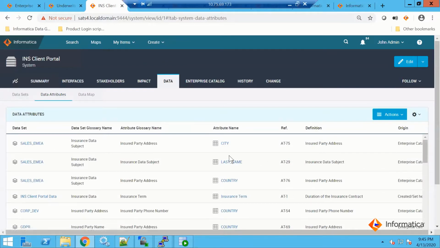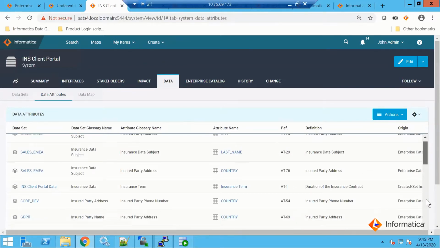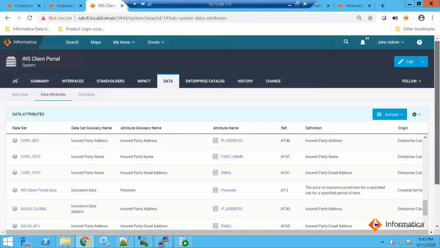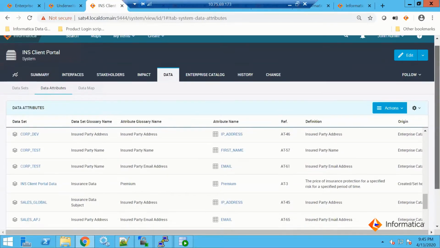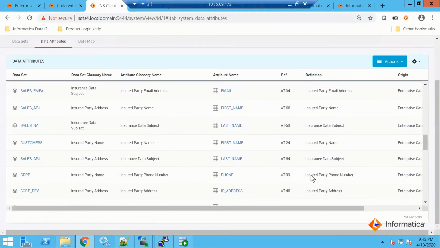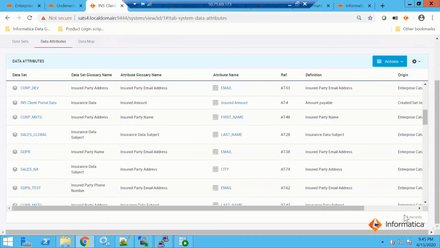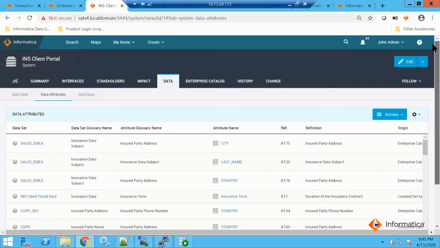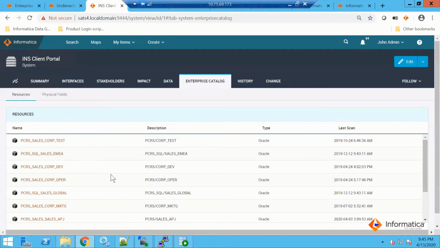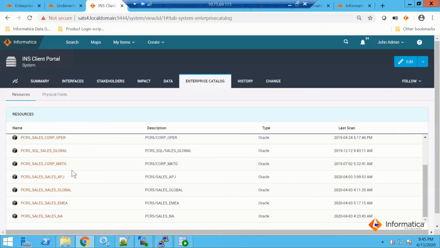All that which has come from that side of the world, that is the physical data world, is now listed here. You can see that there are some 200 plus records. There are 54 records for this system. So they have all come from the physical world. And what are the different systems that are linked? I can see all of them here. There are 10 different records that have been linked.